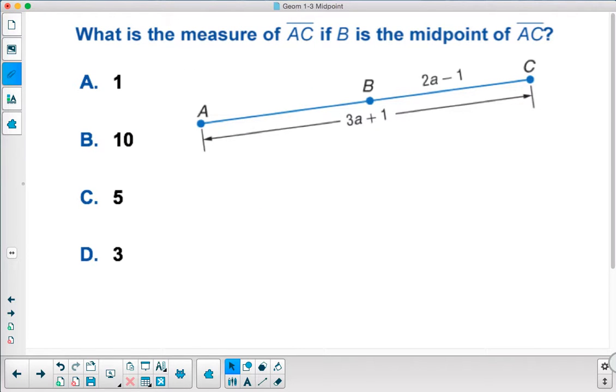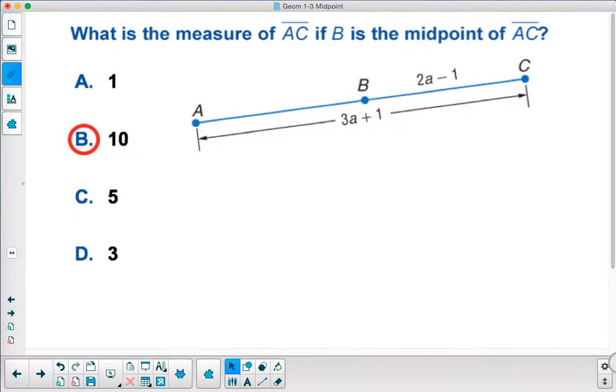Try this one. It's something similar to what you just did. Pause and then I'll give you the answer. I hope that you didn't just try and plug numbers, but you really worked through and tried the equation way. Now you're trying to find the length of AC. So this answer is not just what X is. I think X or A was 3. But the question's asking what's the measure of segment AC. And AC is the whole big one. So 3 times 3 plus 1.